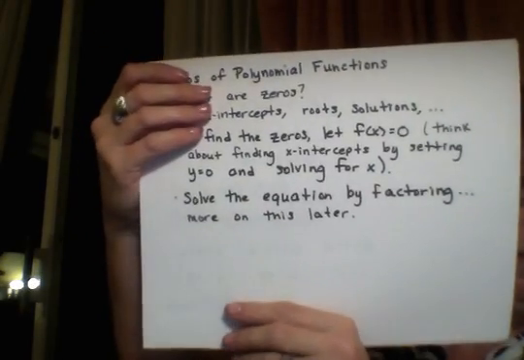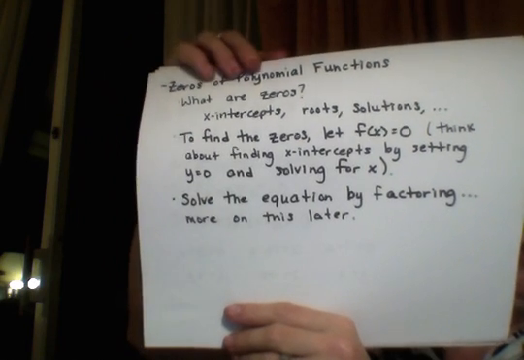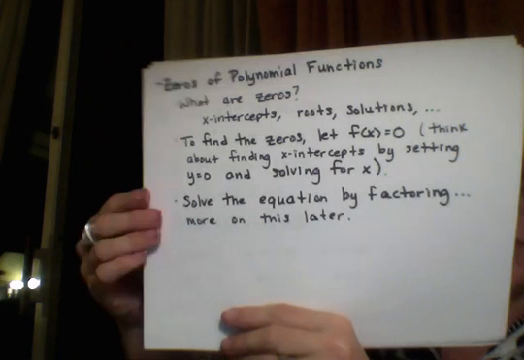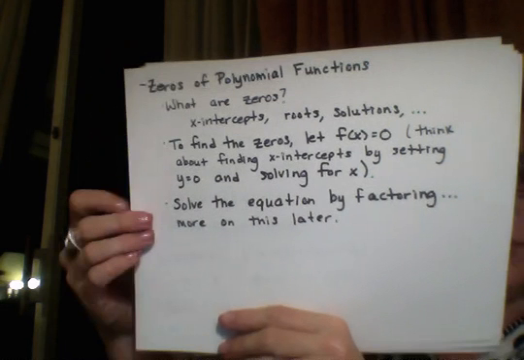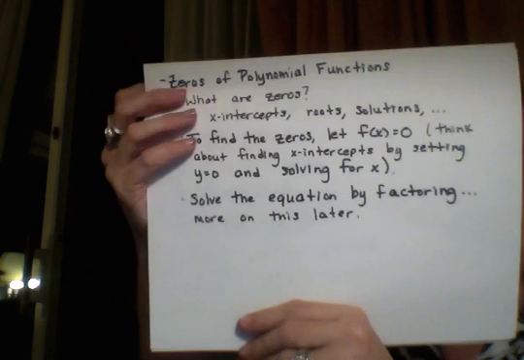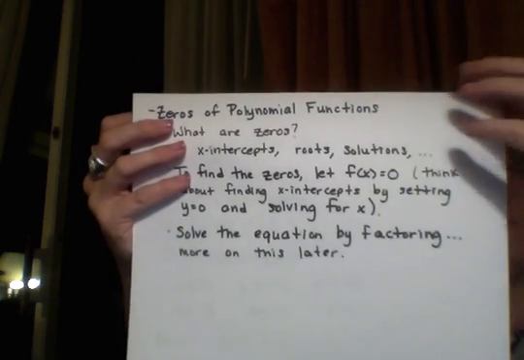We'll solve those equations by factoring. And you'll notice I said on there, more on this later, we're going to talk about how we can factor some of the higher degreed polynomials past quadratics, past cubics. So we'll talk about that when I get back. Okay. All right, so here's the first example.